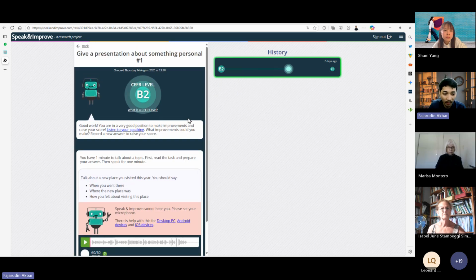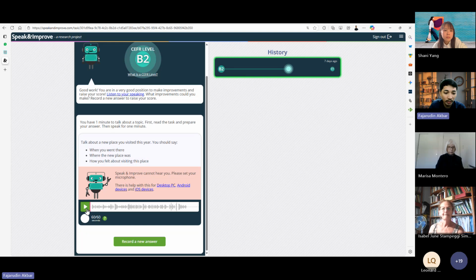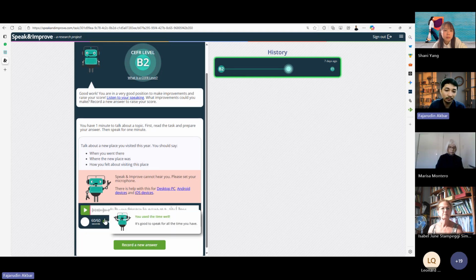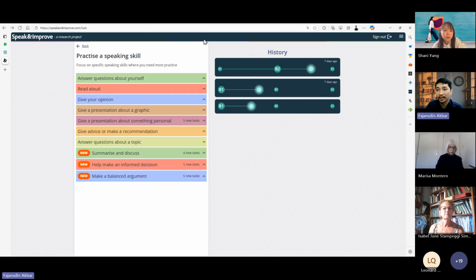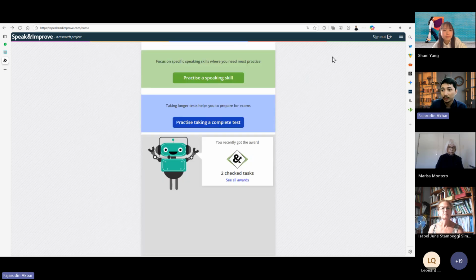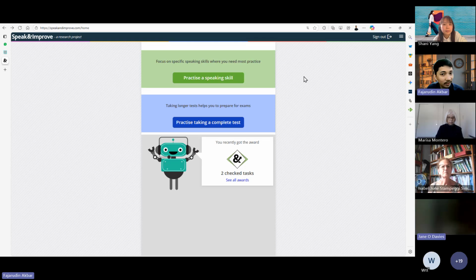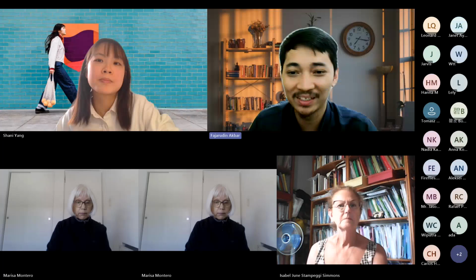It's just the CEFR level, and the students can listen to their own recording, but it's not that comprehensive or detailed. And unlike Write and Improve, where you can subscribe for a pro version, unfortunately Speak and Improve doesn't have that feature yet, probably. So we can look forward to what Cambridge University Press can come up with in the near future to support speaking practice using AI. So I think that's the demonstration, Sani.